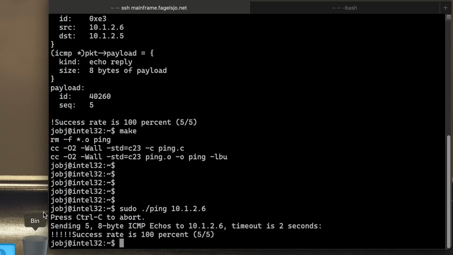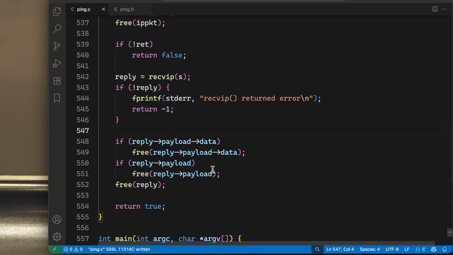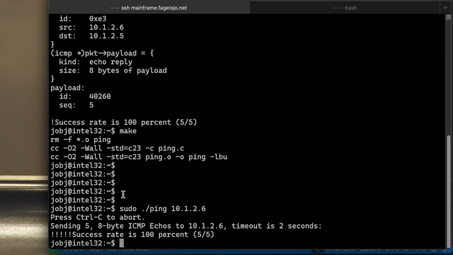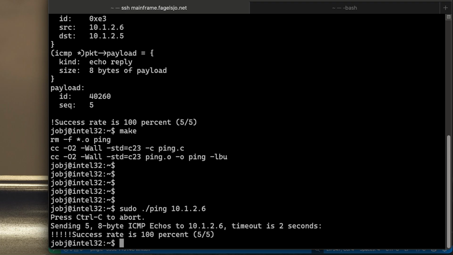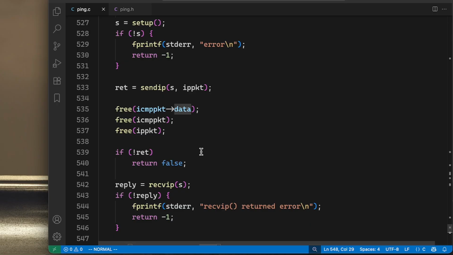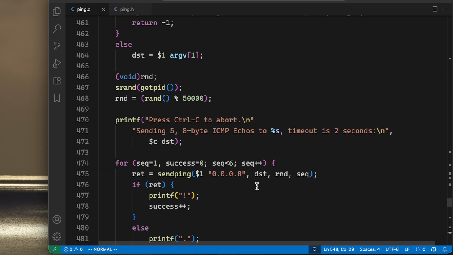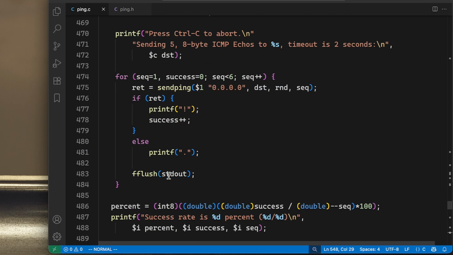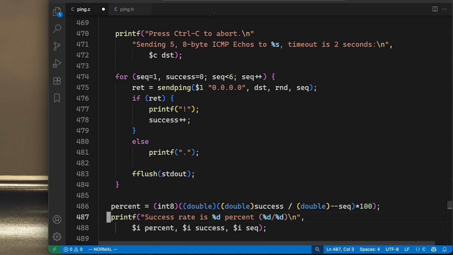Almost perfect. We need to add a new line as well. Is there any additional new lines we need? No, there's no here. So let's see. So, well, we can add it here actually.